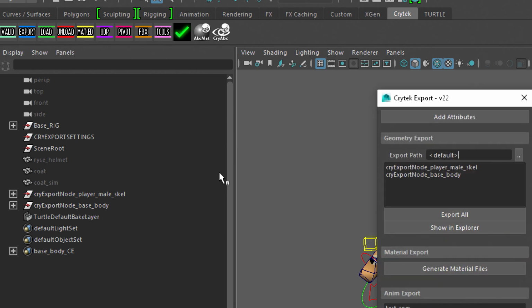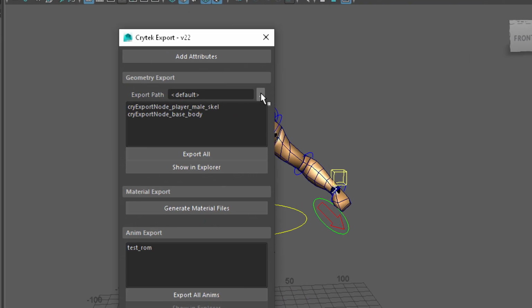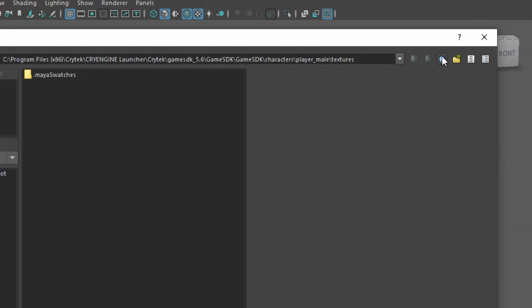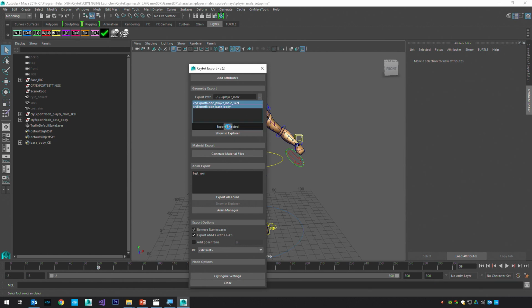So we can go to export, and you can see our export window. You can go in here and define an export path. That should, I think, already be in textures. Yeah. So you can just go one up, and it's there, player mail, and just save it. That's basically going to be your export folder structure. So everything you export, the CHR and the skin file, will go there now. So what you can do now is just select everything, and then export selected. Then fingers crossed, no errors, no issues, because sometimes there are some.